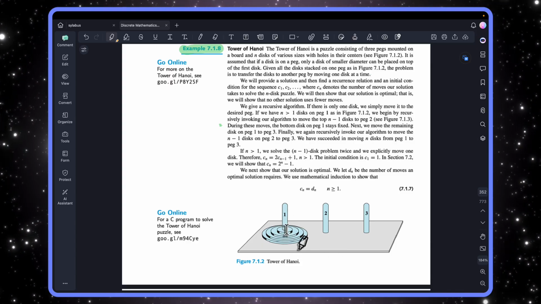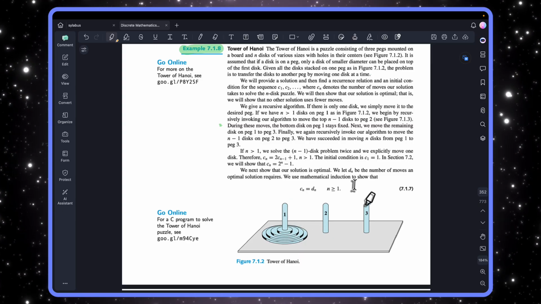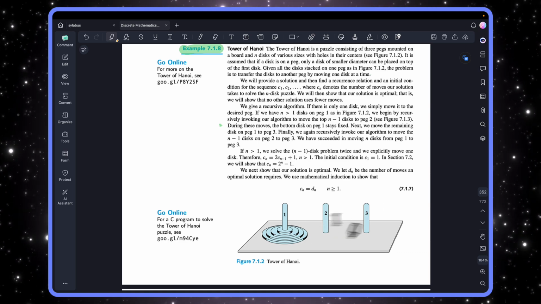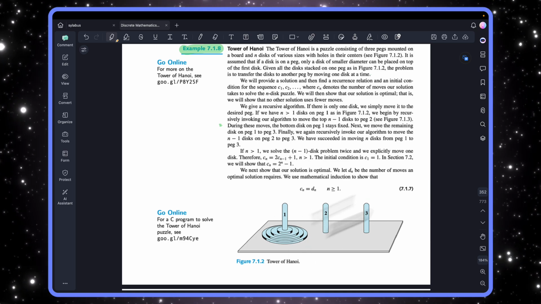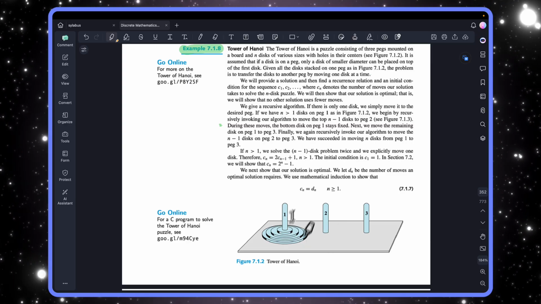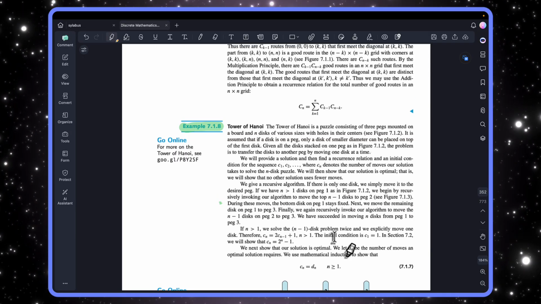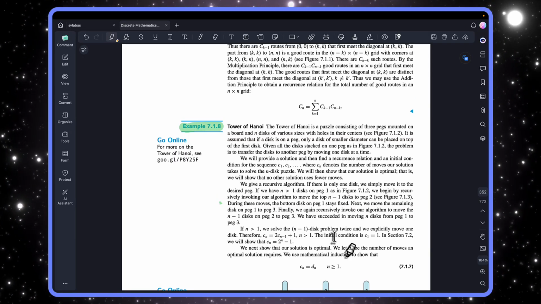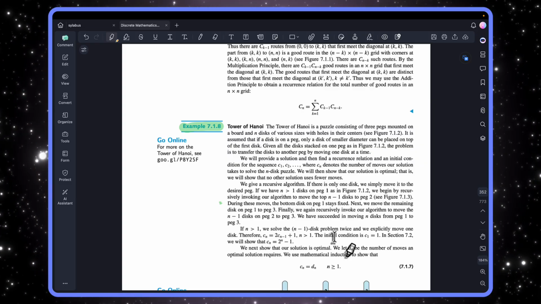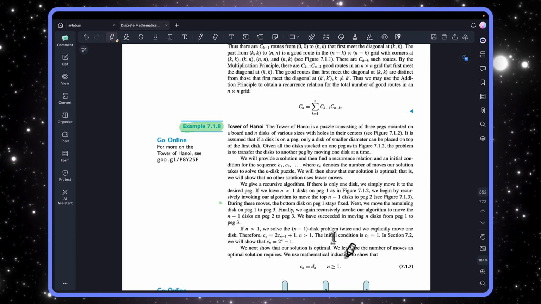So for example, you could take this first disk, move it over to peg 2, then you could take the second disk, move it over to 3, and only then can you take the disk from 2 and put it on 3, and then maybe move another one. So you're trying to move them so that you're never putting a larger disk on a smaller one. And so what's the question here? Well, first off, can it be done? And secondly, we want to find a recursive relation that tells us how many moves occur.